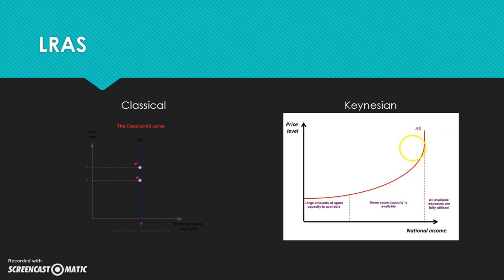But at some point, even if demand keeps going up and up and up, there will come a point, just like classical, where it will meet the maximum. There will be a maximum that supply can be at. So both of these graphs do end up at the same point. They do end up with the straight line, but with Keynesian, you start off having some spare capacity and then you get to your maximum capacity. But with classical, you're already at maximum capacity and you cannot produce any more.